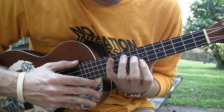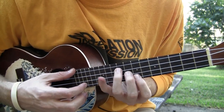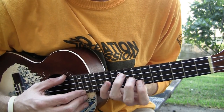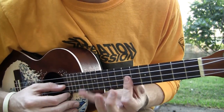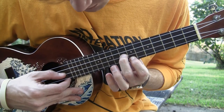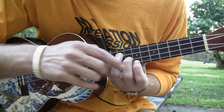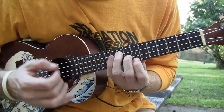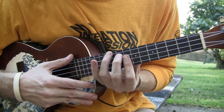But right after that, you're going to switch to this. From here, you're dropping back one fret, and you're taking off. Your index finger is not going to be holding down the last two strings anymore. It's just going to be holding down the A string. Then your middle finger is going to be on the E string, ring finger on the C string, and this is between 7, 8, and 9. So it's... Again.